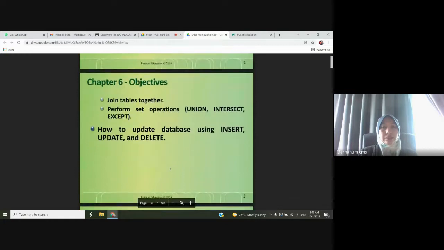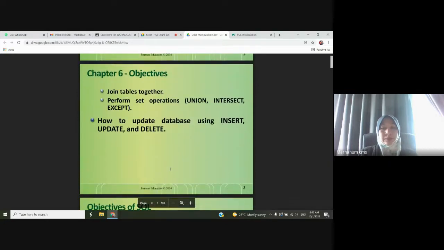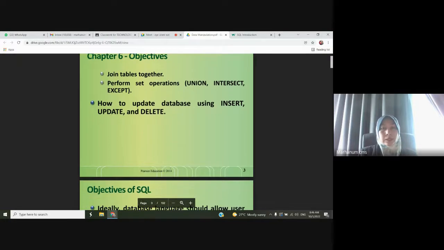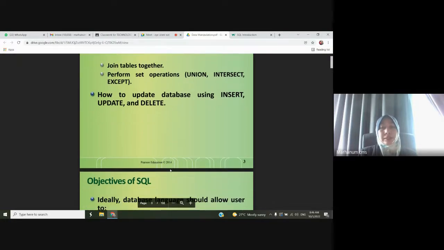We will also discuss how to join tables together and perform set operations if we have time, which is more advanced. And then how to update the database using insert, update, and delete.